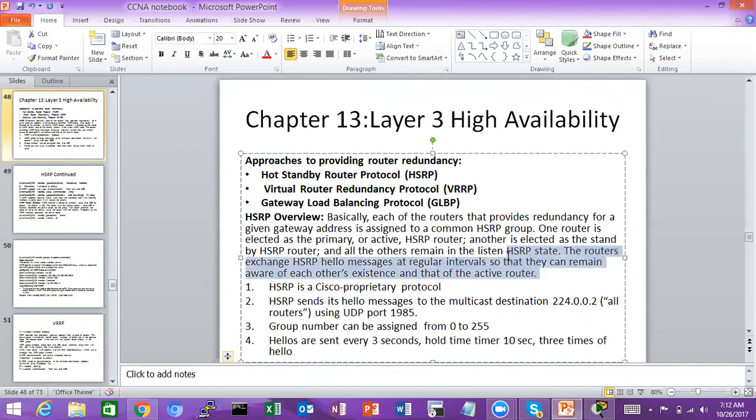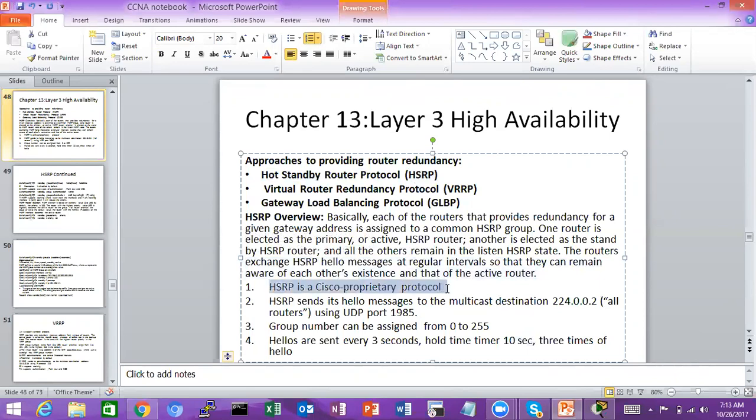So all 3 or 4 HSRP routers will keep on sending HSRP hellos, which are sent every 3 seconds, as you see here. The hold timer is 10 seconds, 3 times the hello, so that they can get to know the existence of the other active router.